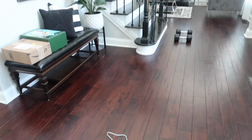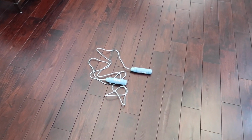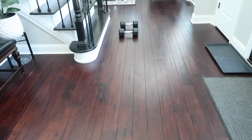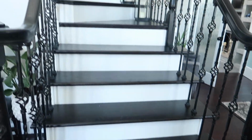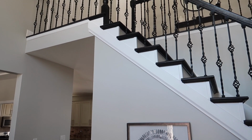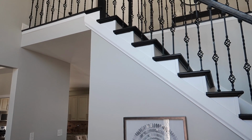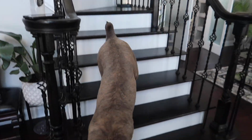So let me show you guys my little setup for today. I wonder if Sansa is gonna allow me to work out. But anyway, this is my leg day setup, you guys. I'm gonna do some circuits, and I kinda just made this up. I'm gonna start it off doing a little jump rope for 1 minute. Then I'm gonna come over here and grab my 2 20-pound dumbbells, and I'm gonna go up the stairs. Once I get to the top right there, I'm going to do 15 deadlift type squats. And then I'm going to carry the dumbbells and bring them right back down.